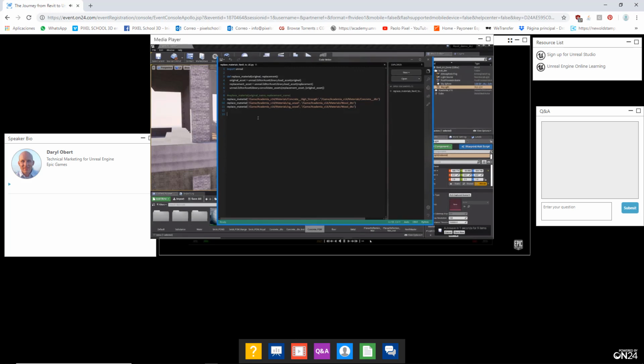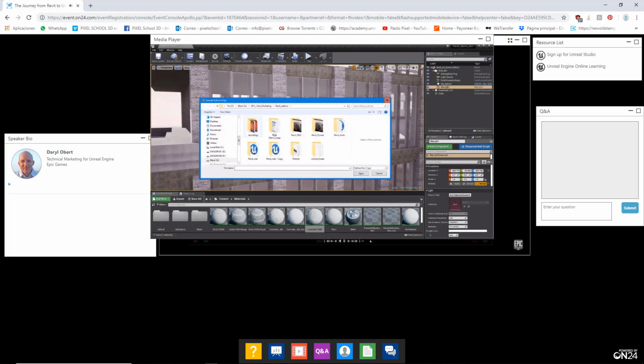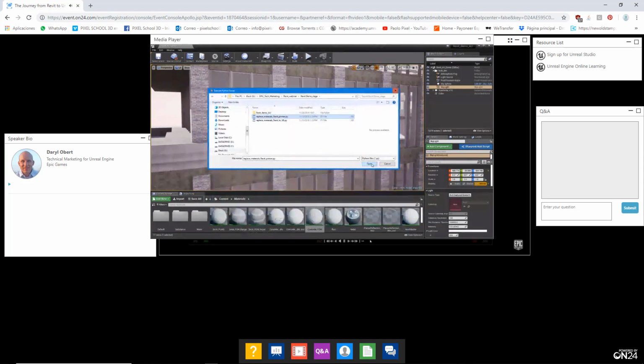So the idea is that you can make a house set of rules, where every time I import my Revit files, on import, run this script and replace those Revit materials with my super cool Unreal Studio materials. So what does it look like when we run it? Well, let's jump over here and do that. All we have to do is execute the Python script from the File menu. So we'll go over here and browse out and grab a script that's going to run through and replace all of my materials that we currently see with ones that are just basically better.